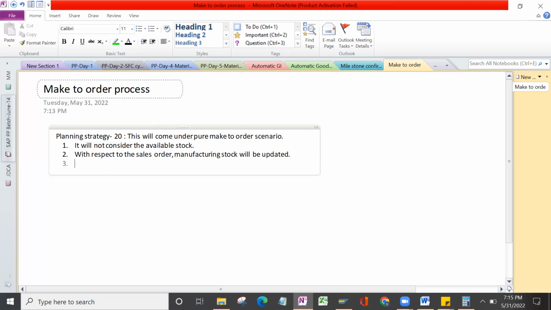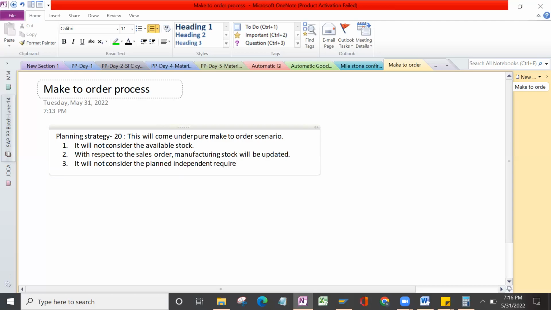And the third point is that it will not consider the planned independent requirements.